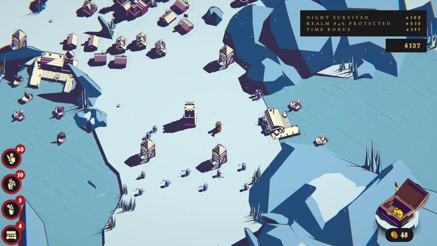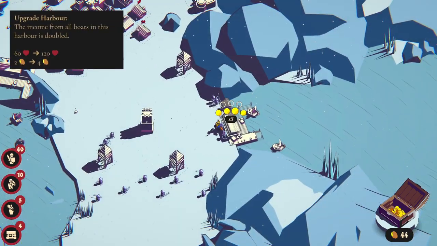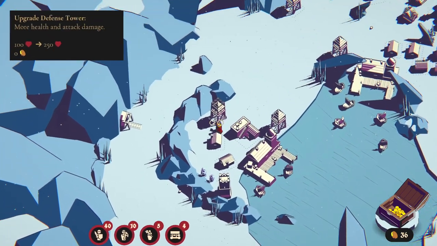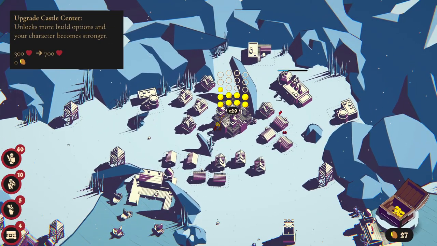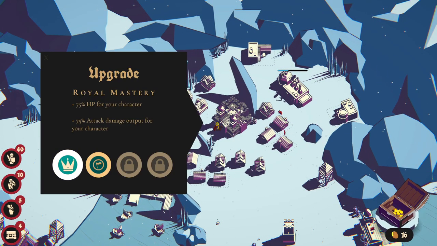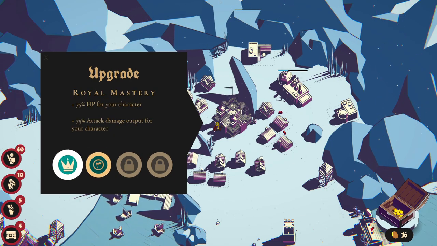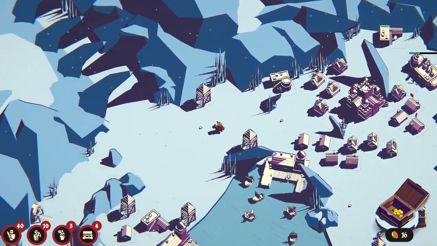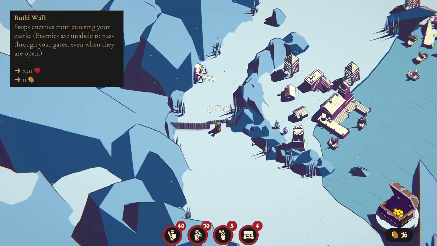Ooh, up to 48 gold. Feels good. Feels good. Let's go ahead and upgrade this harbor over here. Let's upgrade that bad boy. Let's go ahead and upgrade our castle as well. 20 coins. Alright, guys. Let's do Royal Mastery. 75 more HP, or percent HP, and 75% more attack damage output. And now we can construct some walls, hopefully. Yes, finally. Feels good. Feels good.